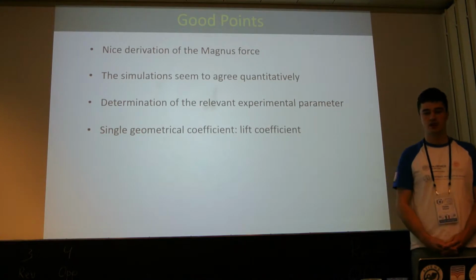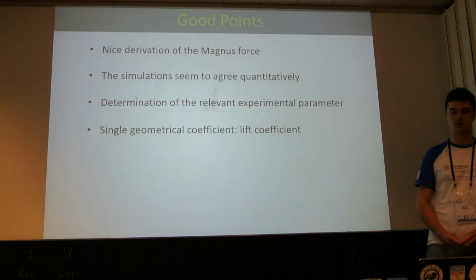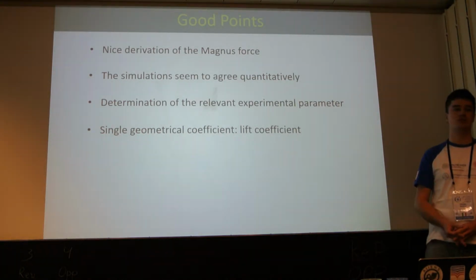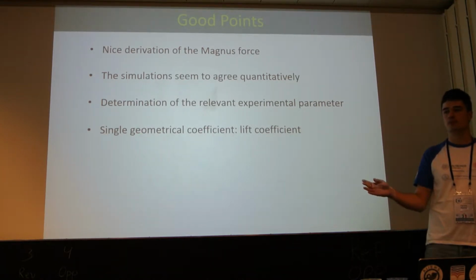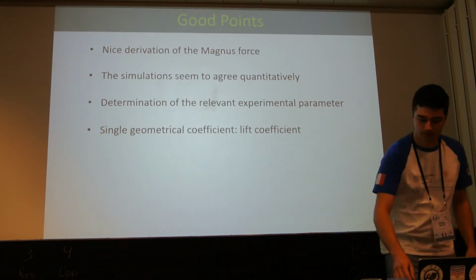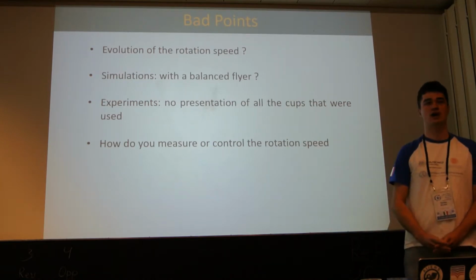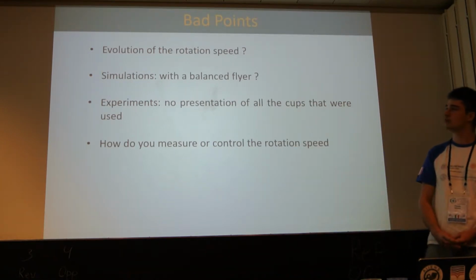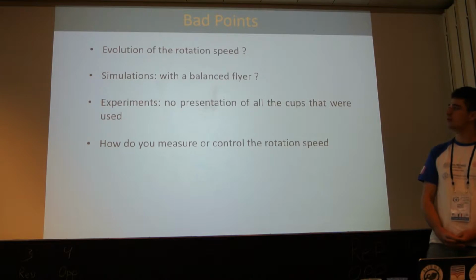parameters and masses and moment of inertia of the cups in a single geometrical parameter, which we call lift coefficient, which is a really good idea to be able to compare a whole set of data with many different cups in a single way. So this is a very good point. But we also have some points which we found were not so good.